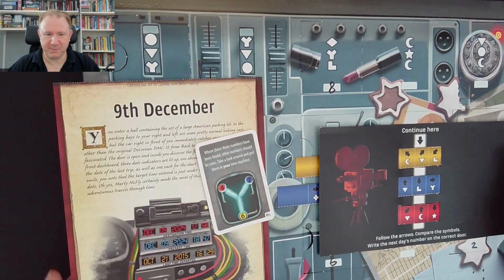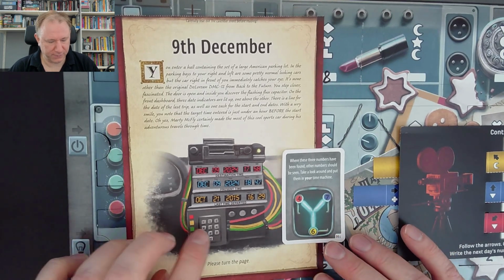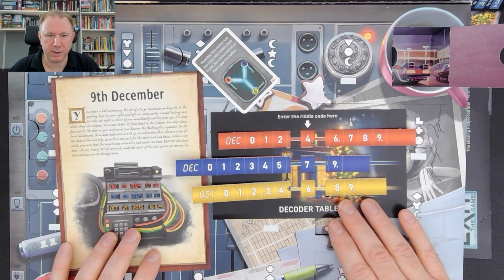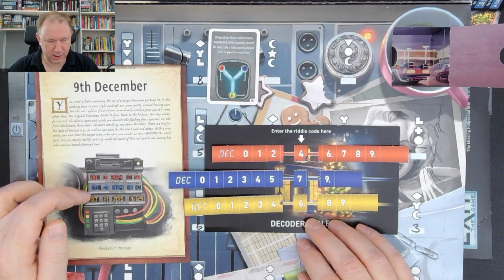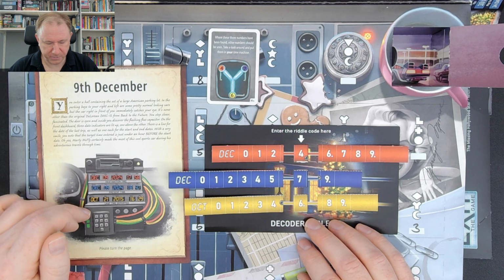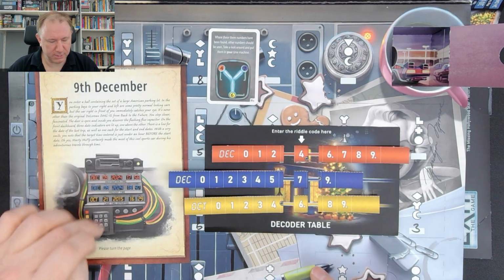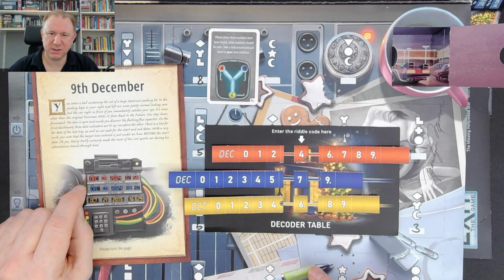Right, let's look at this in a bit more detail then. We have positions on the keypad for 4, 7 and 6. We have times and destinations. So what can I note about these numbers? These are the time machine strips. You can see that the Dec, Oct matches. One possibility is that I'm not setting this to 476, but to something in here, like the fourth digit is a 0. Could I be doing that?